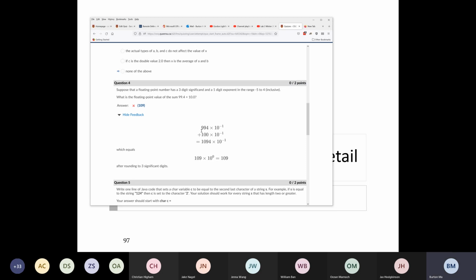Right, to do the sum, you just write them out in their floating point representation. So 99.4, you just write that out as 994 times 10 to the minus 1. Okay, good. So the only thing you have to deal with here is that this has 4 digits, and our floating point representation only has 3. So I have to convert this to 3 digits. I don't remember if we said we discard the last digit or if we round, but in this case, it's less than 5. So no matter what, it becomes 109, and then you adjust the exponent by 1 to make sure it only has 3 digits. 109.4. Yeah, that's right.